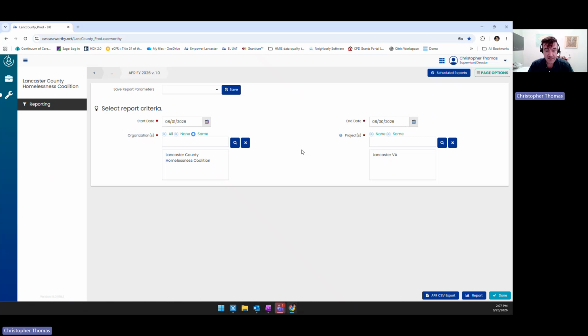The problem with that is the data quality is not calculated just for the client, it's calculated for the enrollment. So Christopher could hypothetically have really high quality data for the most recent of those 3 enrollments and not show as having any errors. But his other 2 enrollments might be riddled with errors, and the APR won't tell you that. So while it'd be tempting to say, well, I'm just going to run this for all my programs, I want to get it just in one place.